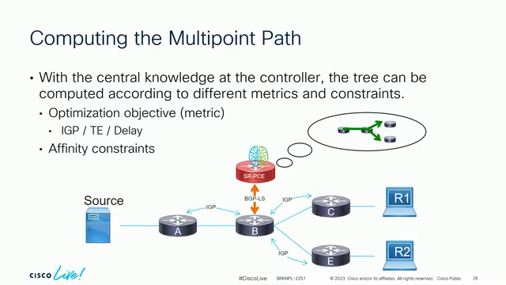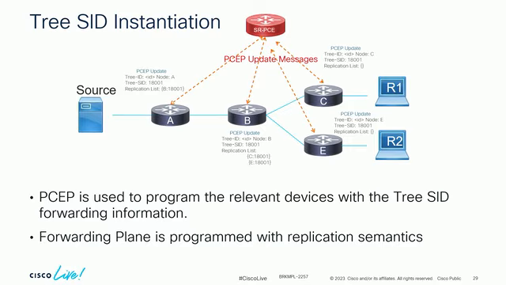Once we have the tree details, we already have the entire topology information. So the third step is to compute the path. While computing the path, we can either instruct the PCE to just follow the default behavior to compute the path, or even feed in the relevant constraints, like should it be a shortest path, should it be a disjoint tree, or any of those constraints can be fed to the SR PCE, which will use the relevant link affinity and other details to compute the path that satisfies the candidate path requirement. And finally, it uses the PCEP protocol extension to create the state entries on each of the devices.